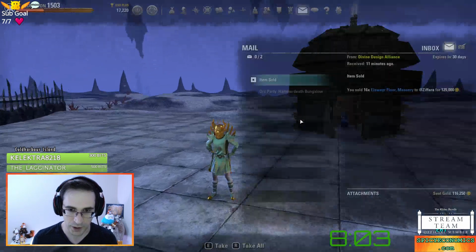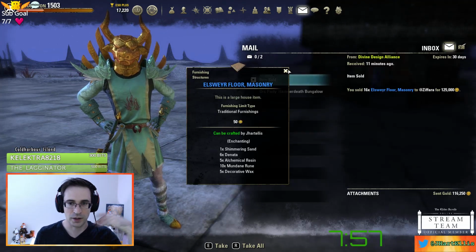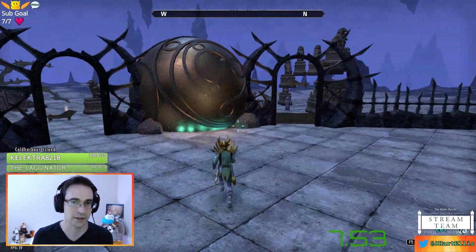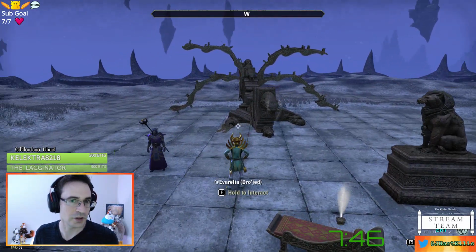Oh, I just sold this right before the stream started, like selling stacks of 16 of these. Just even selling them, it's so much faster just to go make them 16 at a time, right? So if you're selling larger deck sizes, maybe you can make better use of your limited sales slots that way.